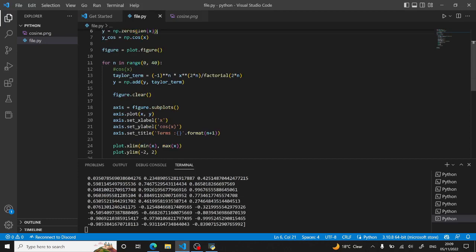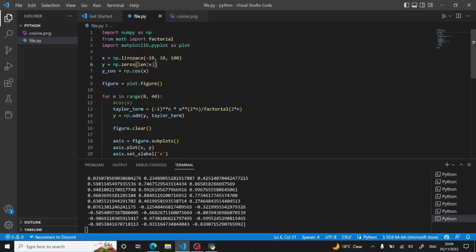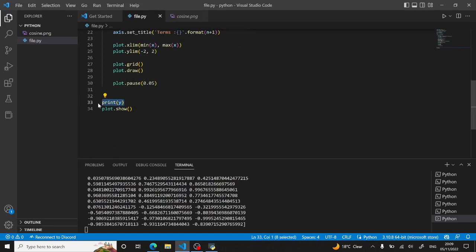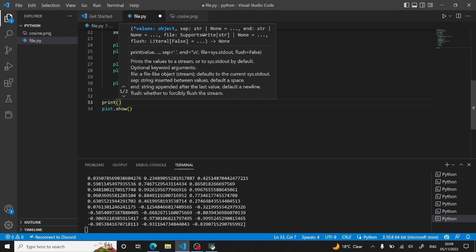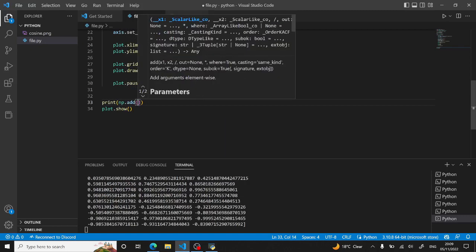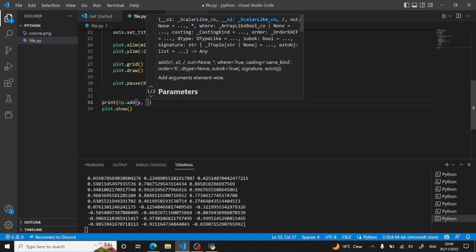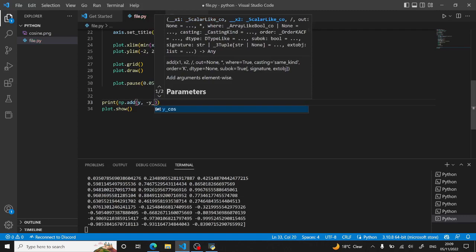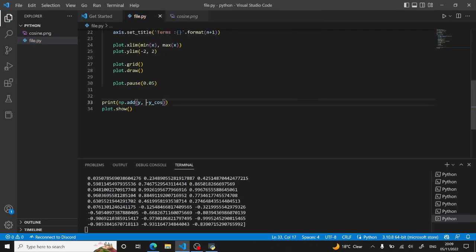And then what we can do is print np.add of the generated series, so the y, and we want to add it minus y_cos. Okay, so this technically will print the error between the values.